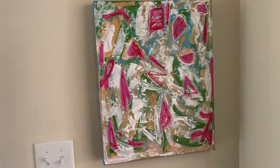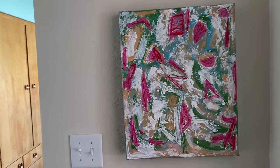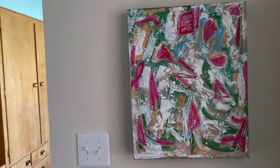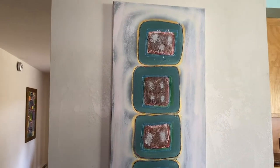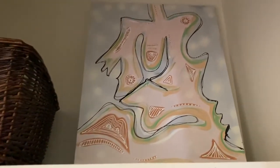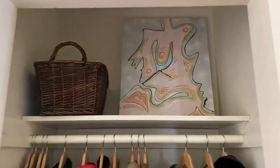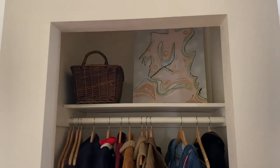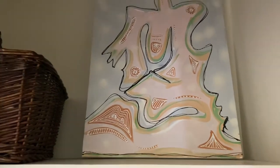In the entryway we have this fun sigils type thing — I think it's got a Japanese inspiration. I really like the pink and silver and red accents with the dominoes picture. That is part of the Portal series that I made pretty early on. There's so much texture in this one and just some fun colors. This one was in our bathroom for a long time but I think it's been kind of fun to tuck it into our closet right here. It kind of reminds me of like citrus fruit with a body figure thing.